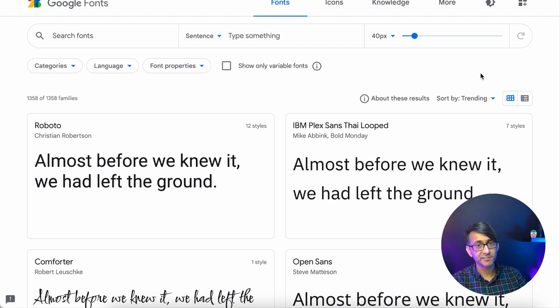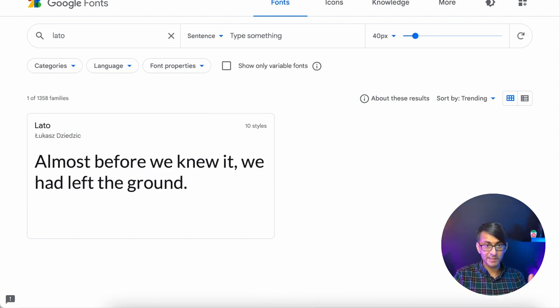Hey, if you're a creative person, whether you design websites or just do graphical magical wizardry, you're going to know about this website, fonts.google.com. You know about it. Of course you do. It's a great place to find your fonts. Now, one really cool feature of this website used to be you'd go in, you do a search for a font. Let's go for Lato, however you want to pronounce it.